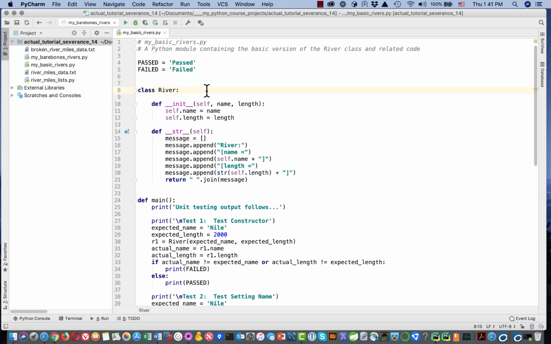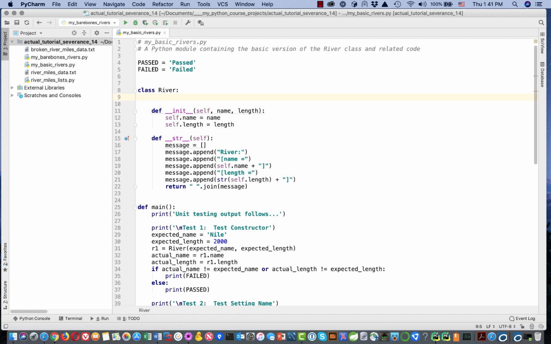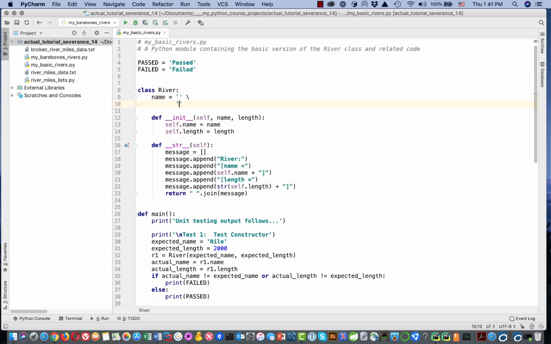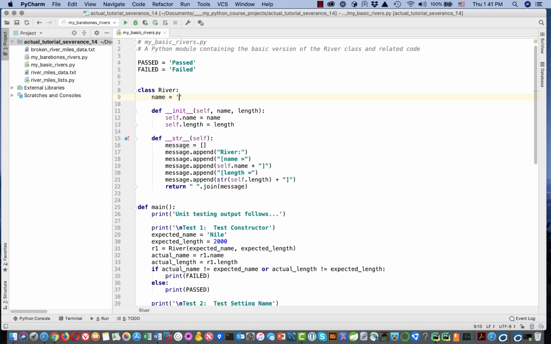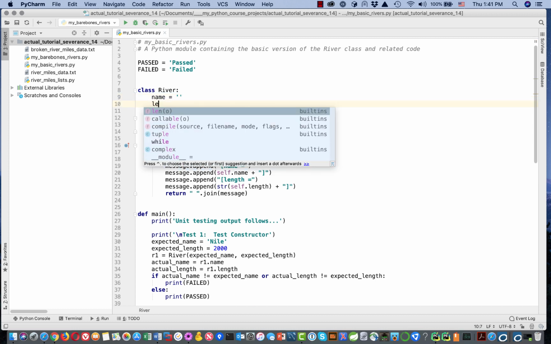Don't you want to do something like this? Don't you want to have code that we had before? Don't you want to say name equals the empty string, and then, well, we don't want to do that last operation, and length equals 0.